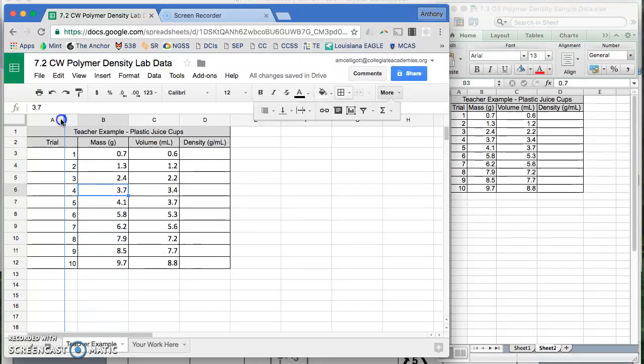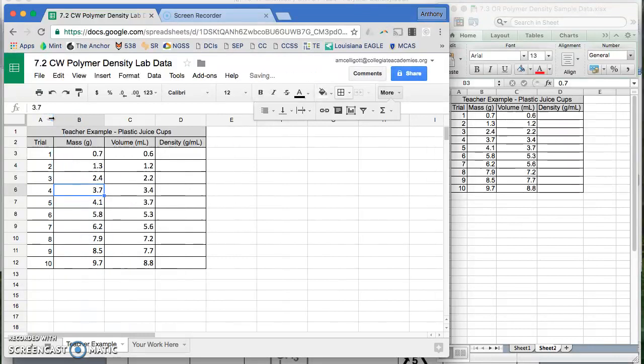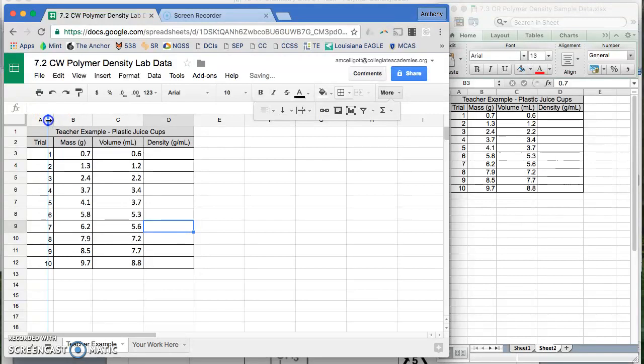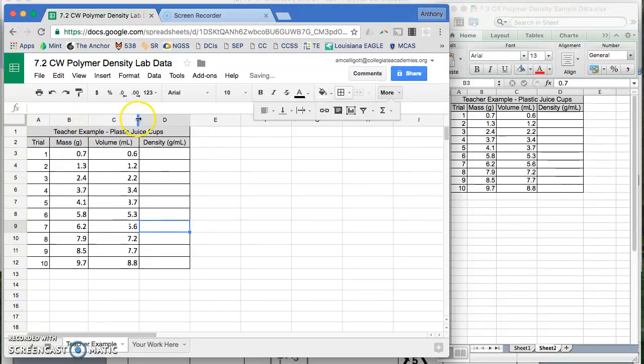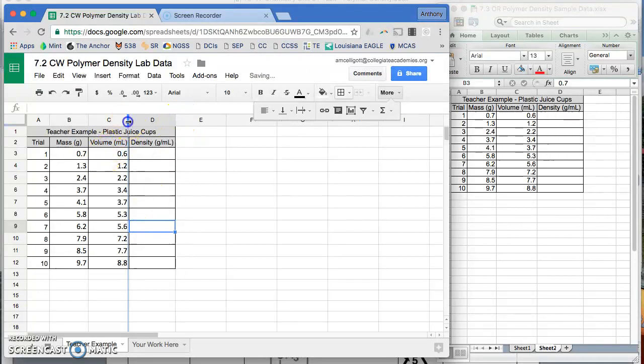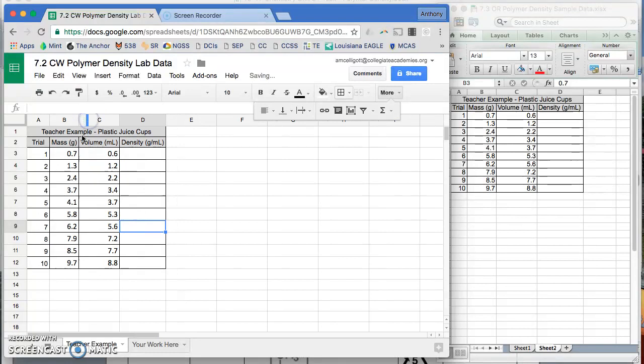And then I'll just change the width of the columns to make sure that they are small enough so that it's only taking up the least amount of necessary space. You can also do this by hovering until it's blue and then double clicking, and it will automatically choose the right size for you. Now go ahead and pause the video and finish formatting your data table, and then we'll move on to the data analysis. Unpause the video when you are ready.